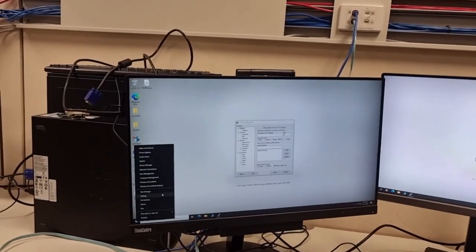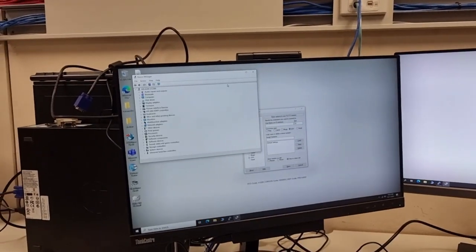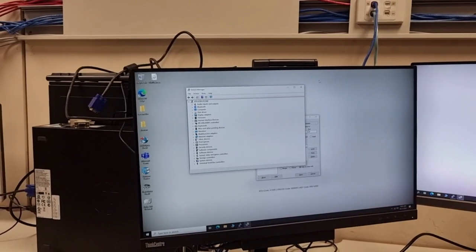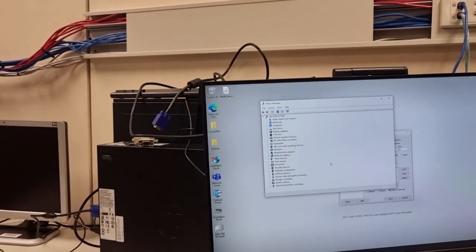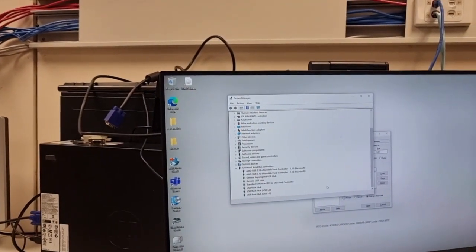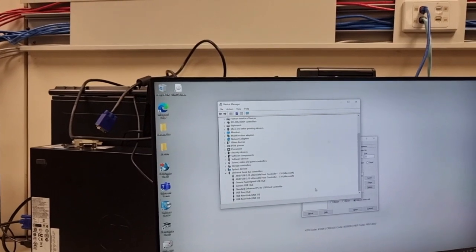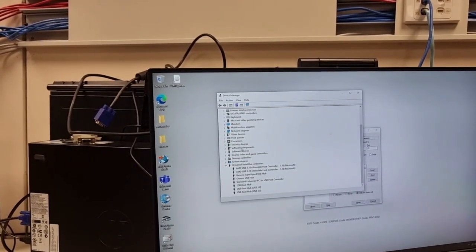So we go to Device Manager. Hopefully it's automatically detected it. And let's have a look. Oh yeah, here it is, USB.